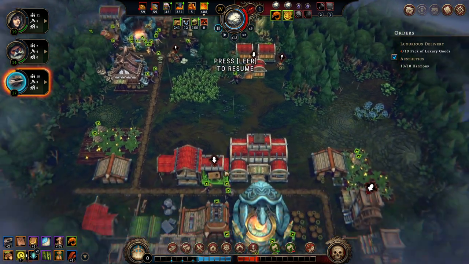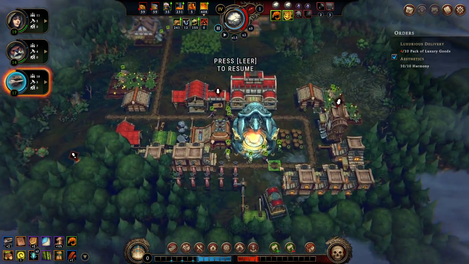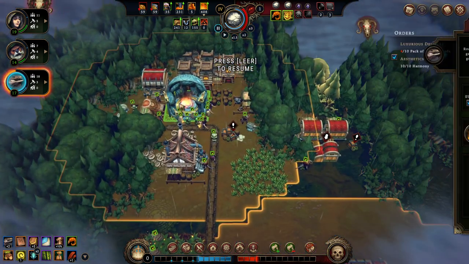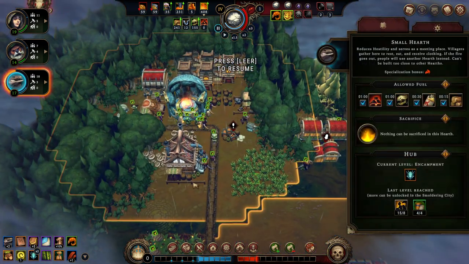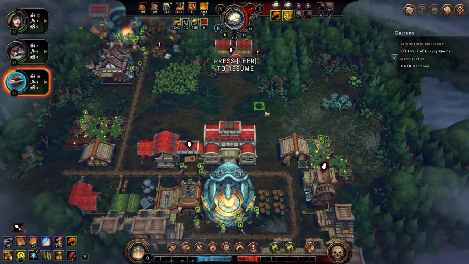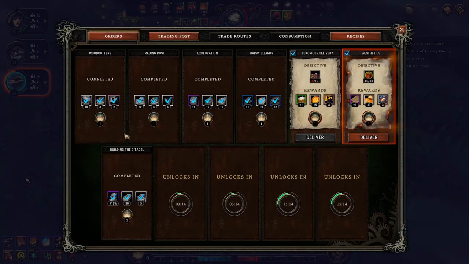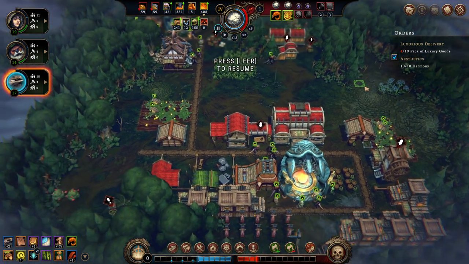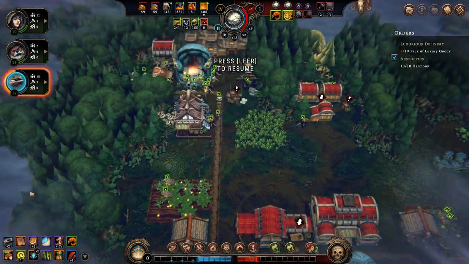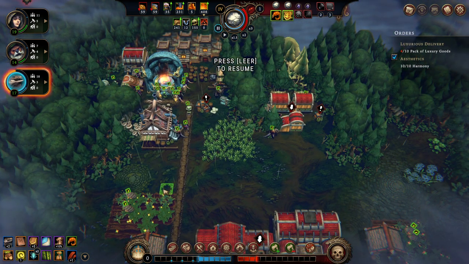So we left off at a really good spot. This neighborhood down here is now accompanied by another neighborhood up here, which also has the encampment upgrade. We have a lot of building space around here. We have almost all the orders fulfilled before we even have new ones. We have fulfilled the old ones. That's pretty much as good as it can get.